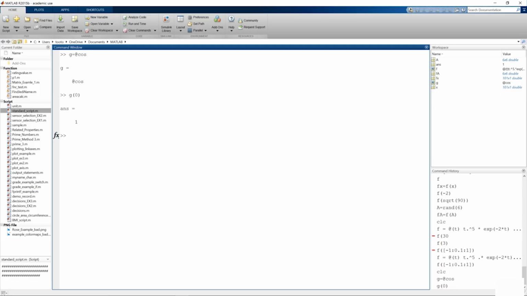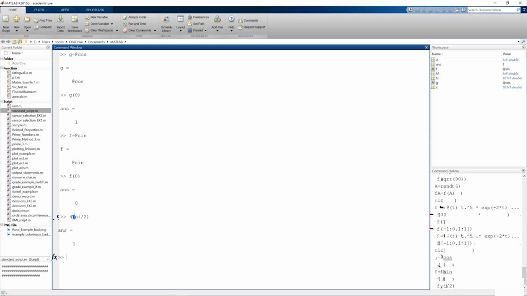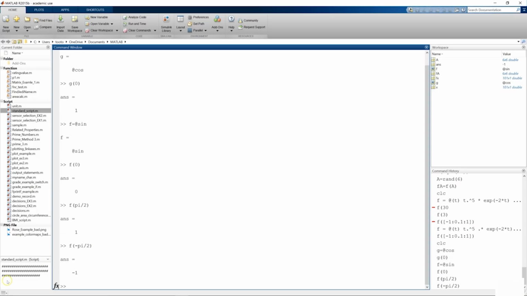So MATLAB already knows what it is. I'm going to have f equals @ sine, okay, @ sine, and then I'm going to have f of 0, it's going to be 0, f of pi over 2, 90 degrees, that would be 1. So you get the idea how useful this function feature is in MATLAB programming.